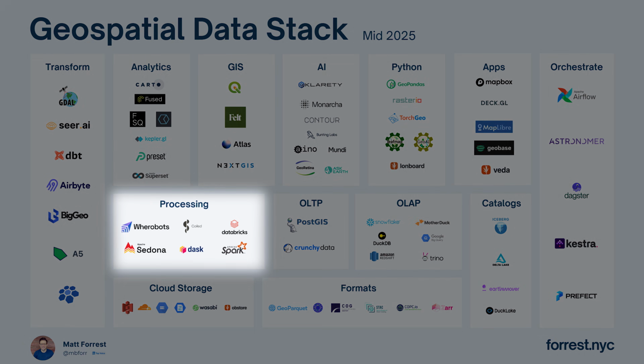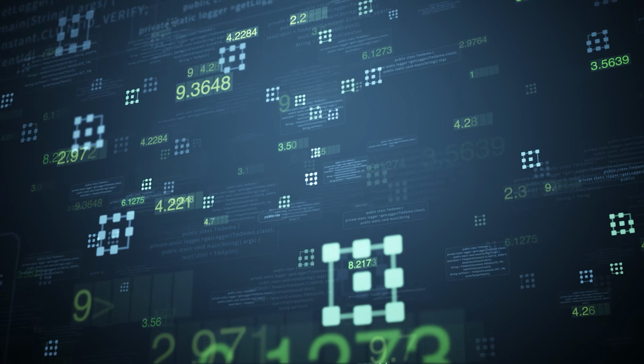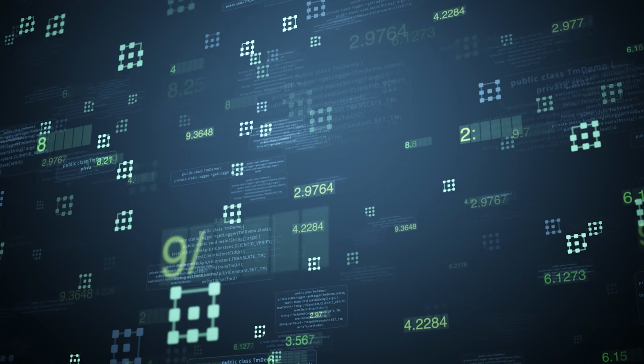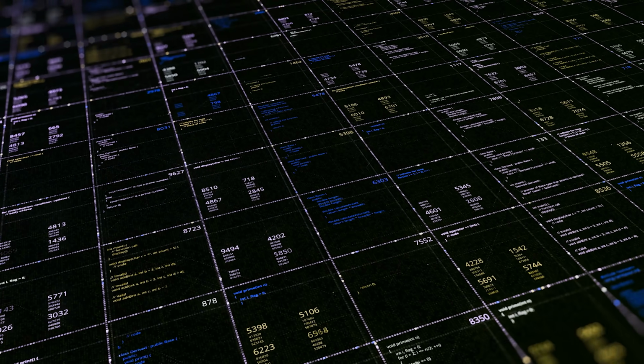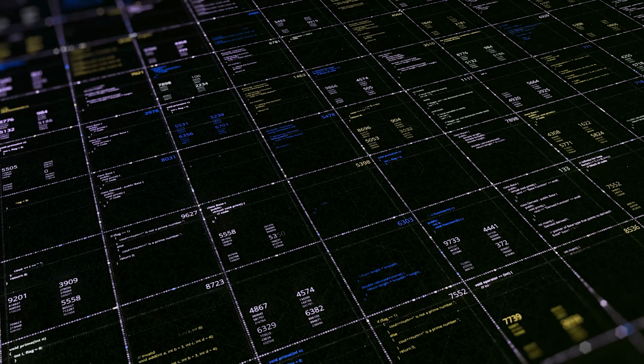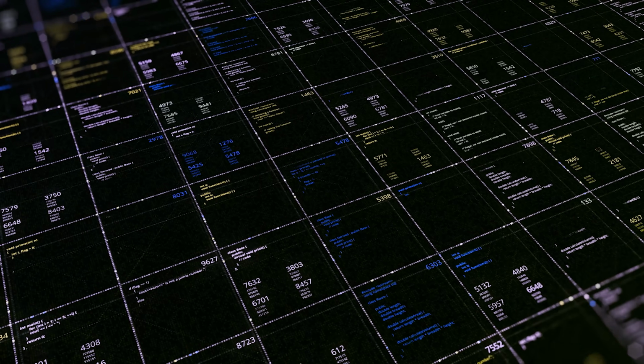So the first, we have the processing layer. This is where you do distributed spatial computation. It's not just for large data, but if you have to orchestrate across complex analysis or batch data or do large areas, the data scale or big data piece, it can be debated how that fits, but it's basically for these larger tasks, right? I break apart larger in a few different metrics. It could be the number of rows, the complexity of the geometry, the granularity of the data. All those different things are how you might measure that. But effectively, it allows you to do that in a very scalable format.